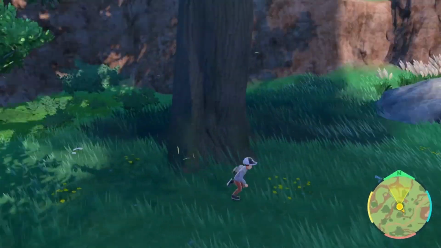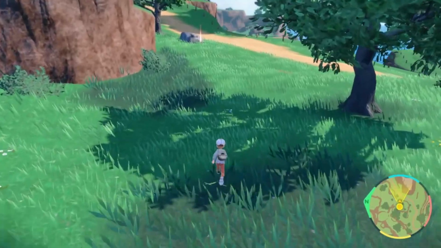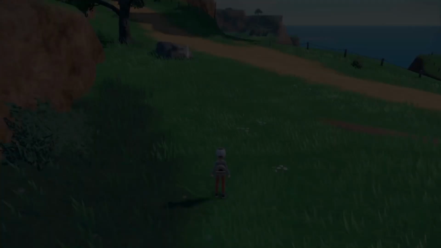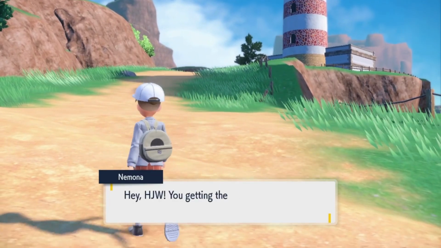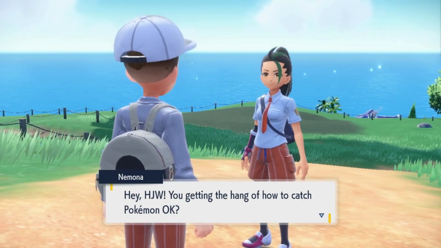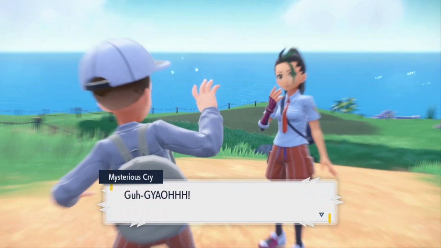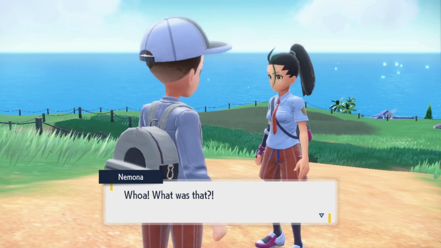So an ether restores 10 PP or power points to your moves. So every time you use a move, it uses up one of your power points. And once they all run out, you can no longer use that move. An ether can restore 10 of those. Let's head down here, we get another cutscene. Hey, HJW, you getting the hang of how to catch Pokemon okay? Let me see. So far you've caught... There's a mysterious cry. Whoa, what was that?